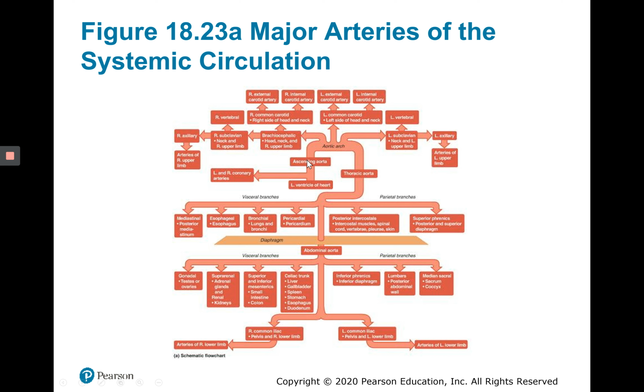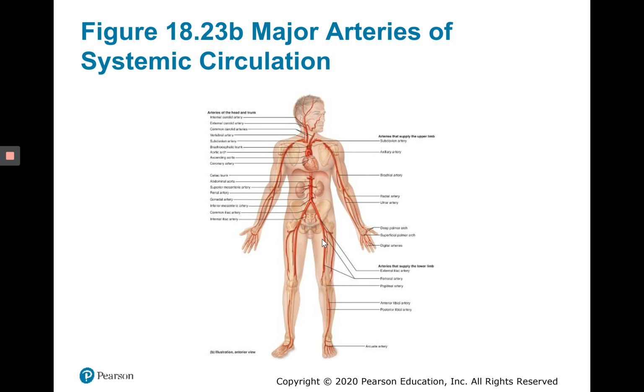The aortic arch does branch around and go down into the thoracic aorta, and then it'll go down and become the abdominal aorta. And the thoracic and abdominal aorta have their own branches. You can see here a separation between the thoracic and abdominal cavity, so the diaphragm here is used to indicate that. So that was a pipe diagram.